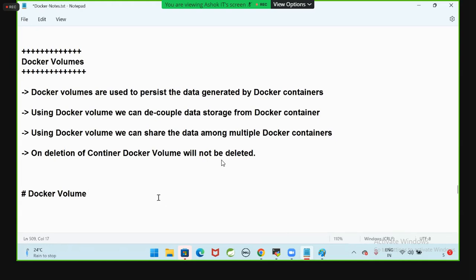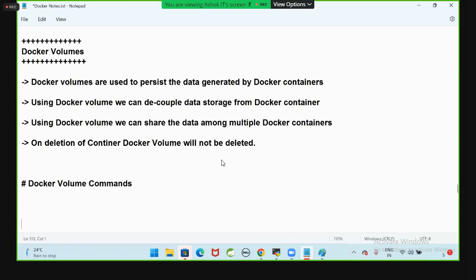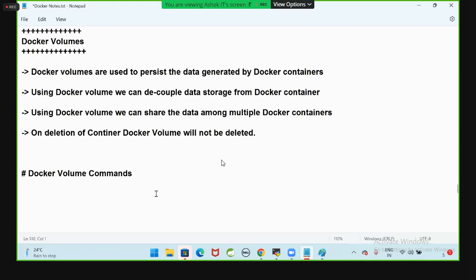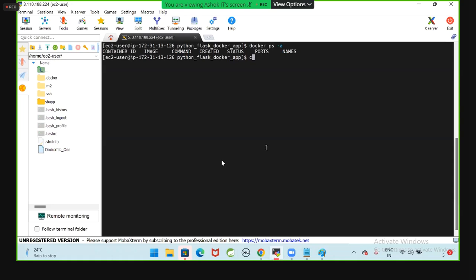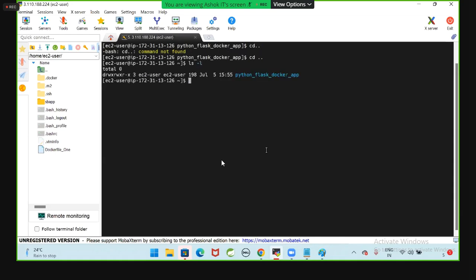Let's go for the Docker volume commands. You can check it by using the docker volume commands. You can go for docker volume --help. Let me execute these commands one after the other. I'm coming out from this Python directory, ls -l.